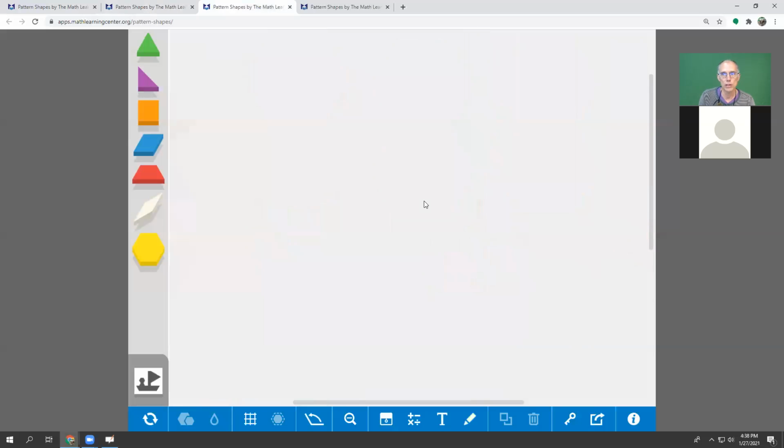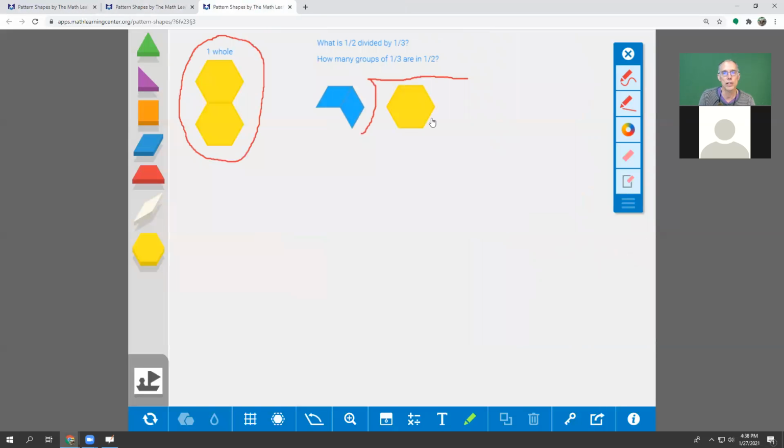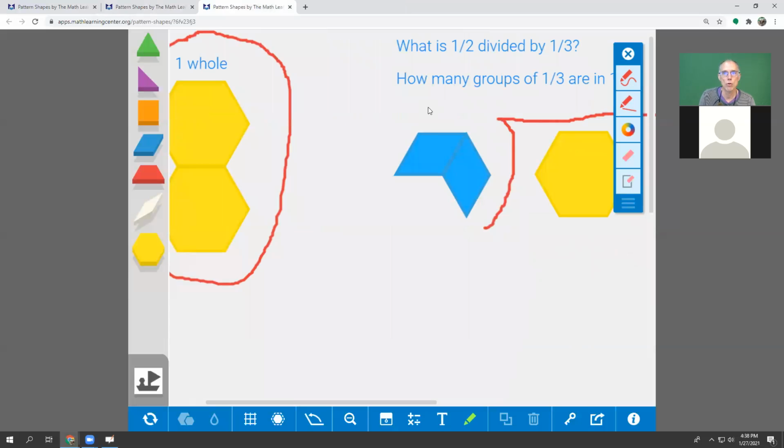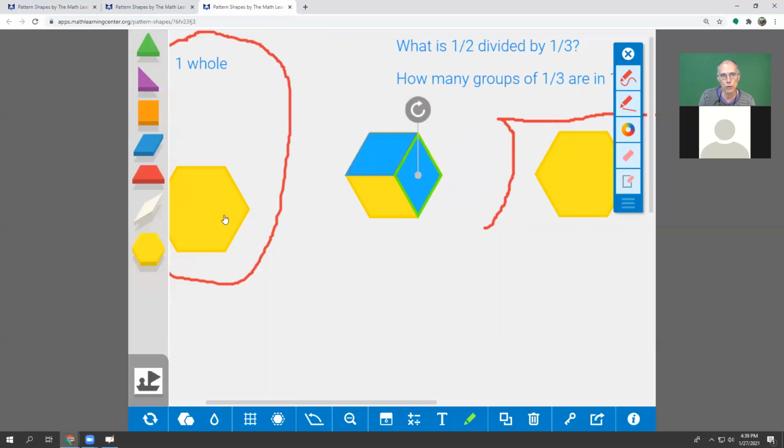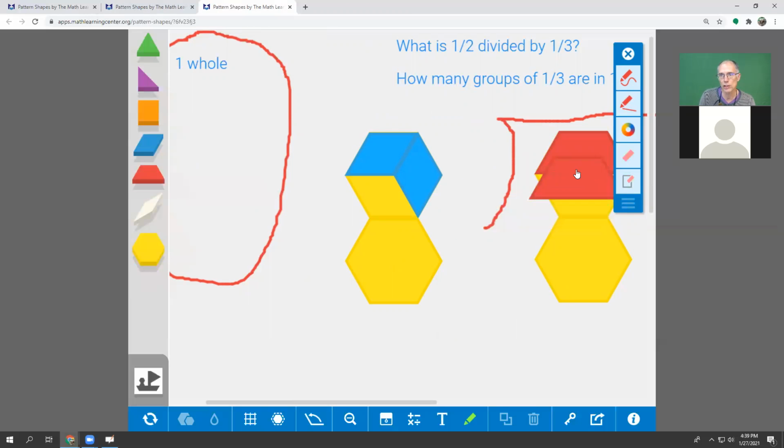Next one over here. Ooh, that's one of the ones I lost. Okay, but I tried to recreate it over here. There it is. Zoom in. Zoom out of my way. All right, so again, here's one whole. And sometimes it's nice to see the whole with those pieces. So let's see, can I stick these on top? There we go. So there's my 1/3 of a whole. And then let's put this over here. And let's see, to color that, I guess I'll throw 2 reds on there to make it a different color.